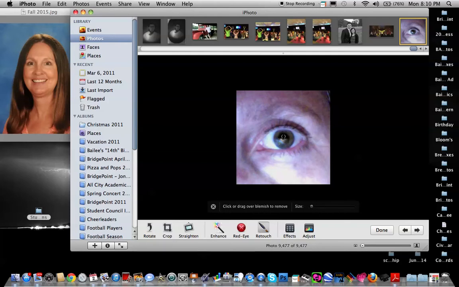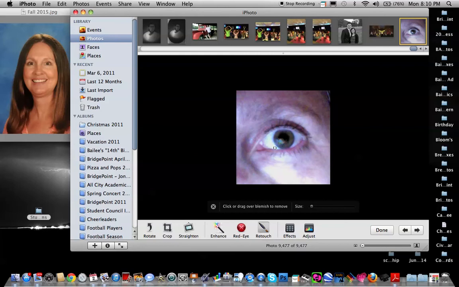I'm also going to come up here and click to see if it'll help add a little bit of darkness there in that pupil. This way I don't have so much of the reflection. Okay, I think that looks quite a bit better. All right, so we've adjusted that. We've taken out quite a bit of the glare, not all of it, but as much as we possibly could.